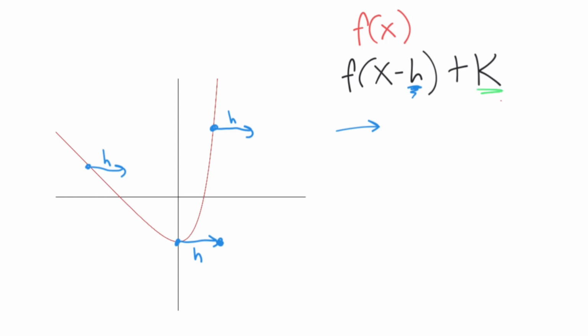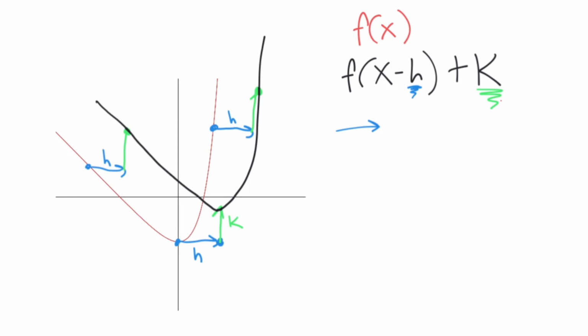Next, let's look at k. Now that we've moved a point over h, next we take that same point and we'll move it up by k. And every single point gets moved up by k. Since every point on the line happens that way, this new graph is just going to look like this. So every single point got moved over h and up by k.